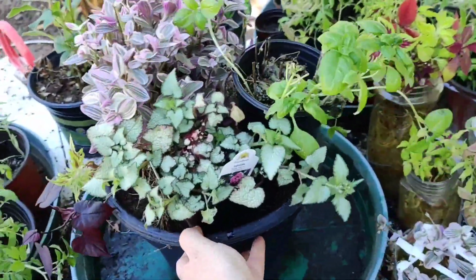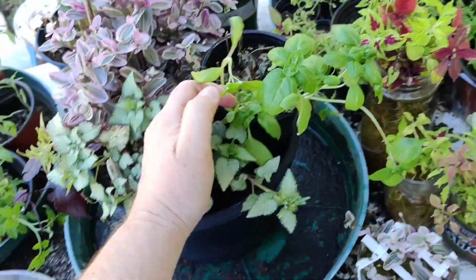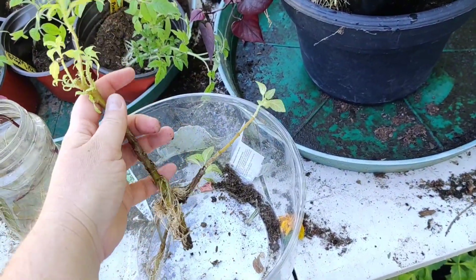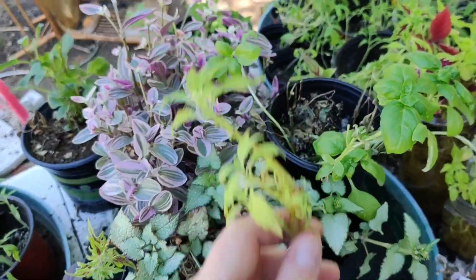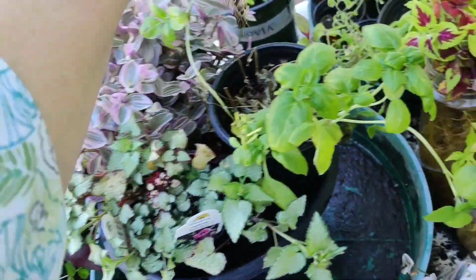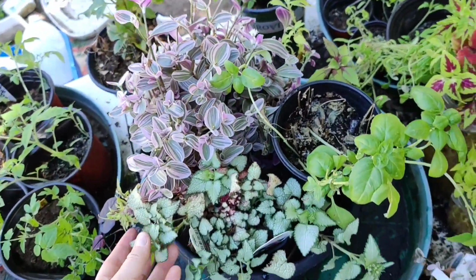okay, let's look at this. Are those colors gorgeous? I need some more lime green. So I actually had some of these that are pretty. I could put a lime green. So what I'm thinking is this isn't going to get very tall, the Tradescantia. So these ones might have to be on the side more than, or even the back. I think that might get really big back there.